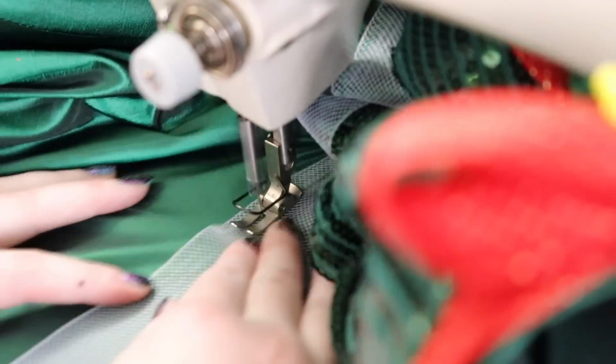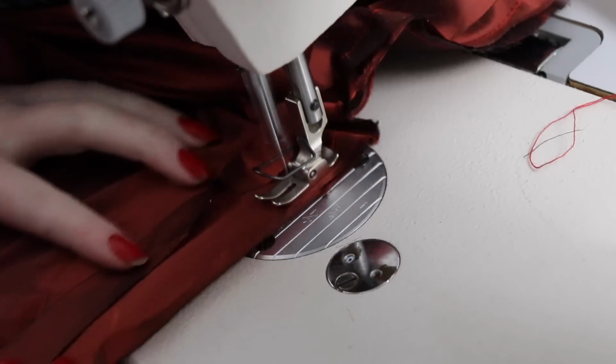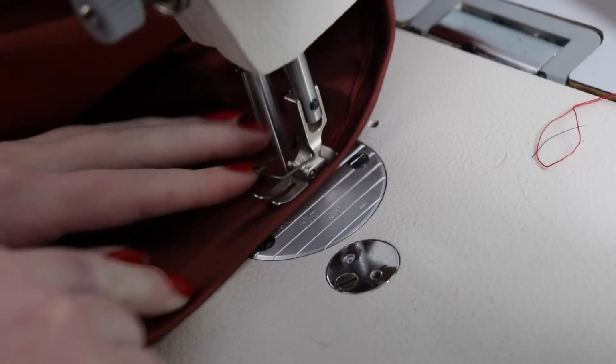This next footage was taken very late at night, but this is me finishing this underskirt. Here I'm just machine stitching bias binding around the opening of the underskirt, so sewing it on with the right sides facing each other, folding it over the edge, and then machine stitching the underside down as well.